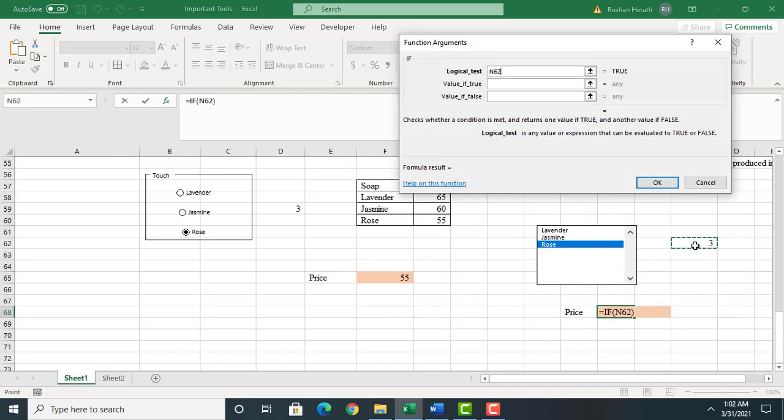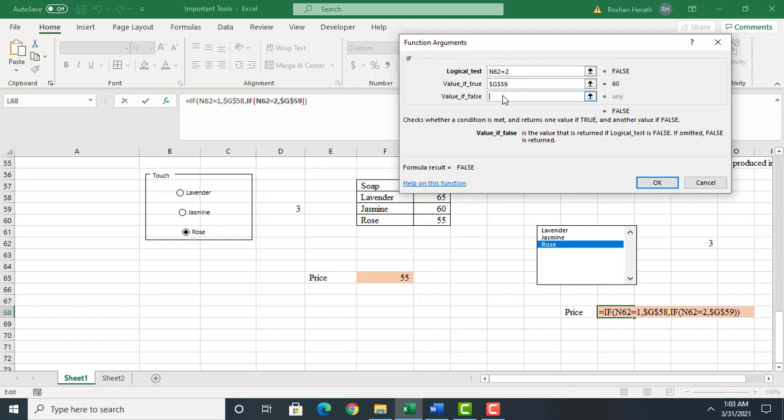So this is equal to 1, very if true you want to see 65, no? Therefore, if it is false, take another if: if this is equal to 2, then very if true 60.